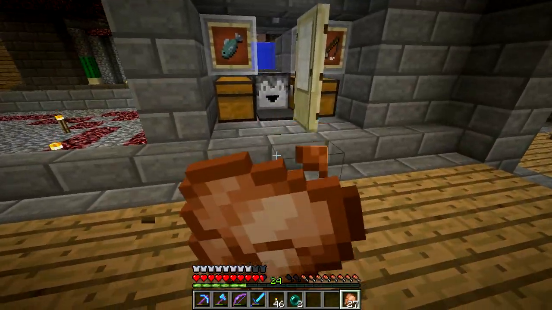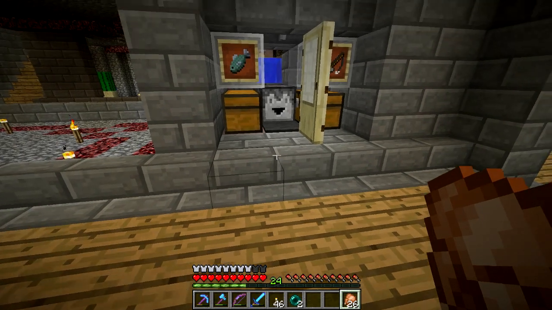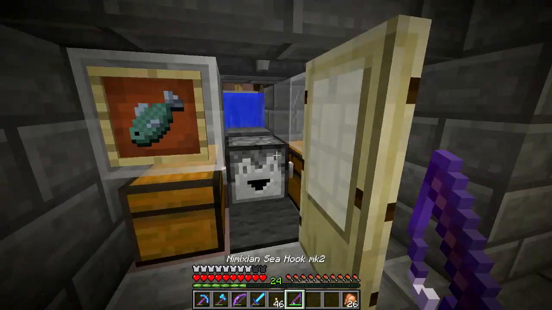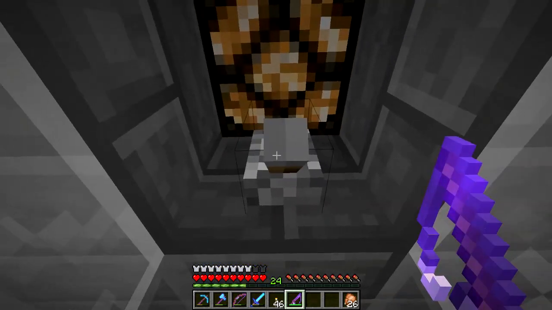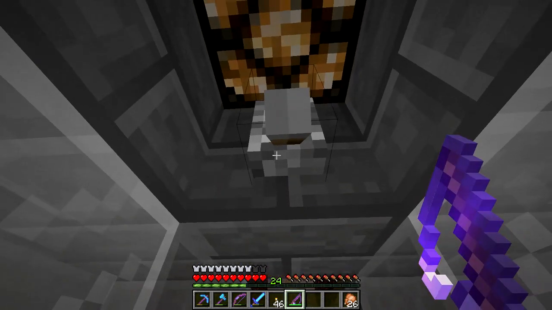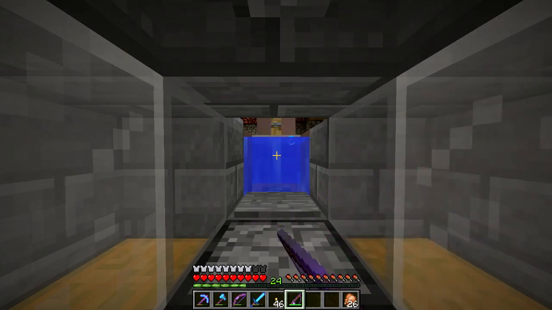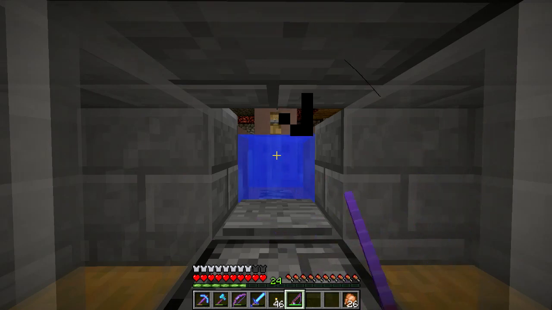So I'm actually just going to have some fun with this real quick. I am going to let this run. I'm just going to AFK in here with the Nimixian Sea Hook. I've got a timer. What do you say? 5 minutes. We'll see what our rates are after 5 minutes. So I've just got one raw fish, and ready, set, and go. Oh, I'm aiming at the wrong spot. There we go. Okay, well, I'll check back in just a couple minutes.